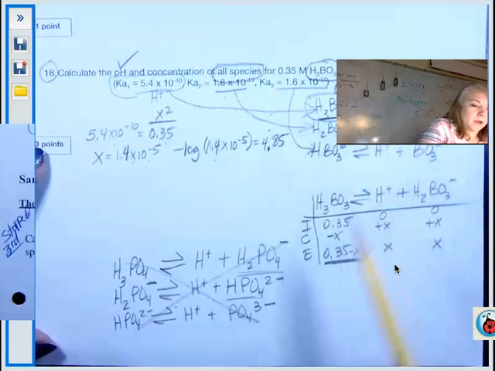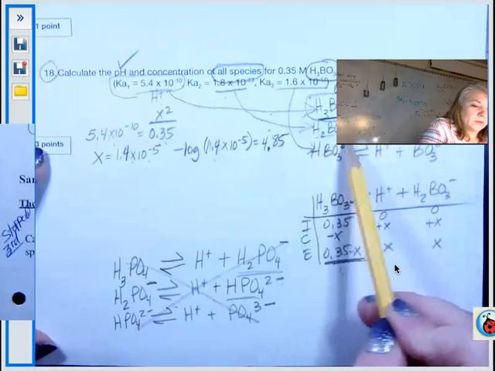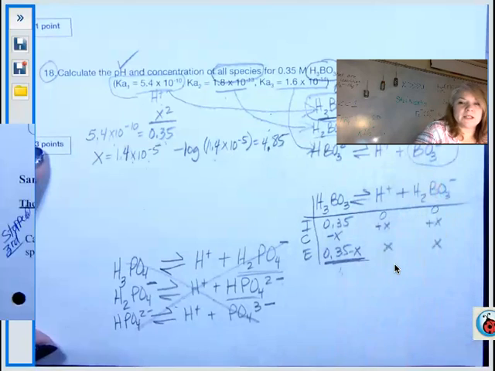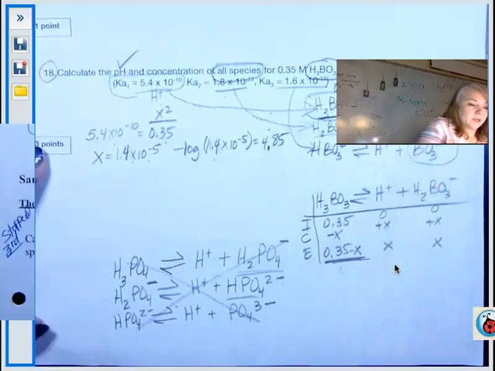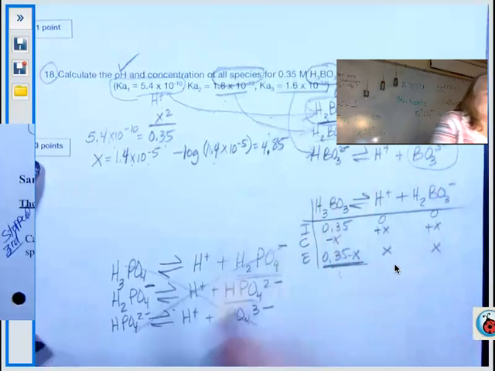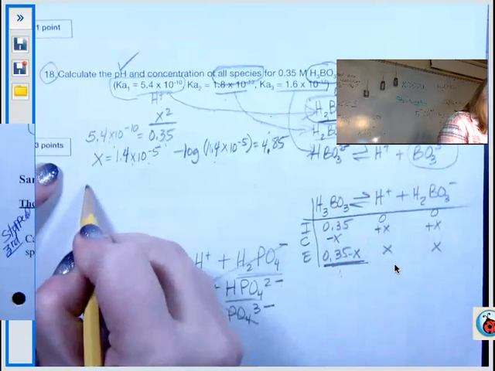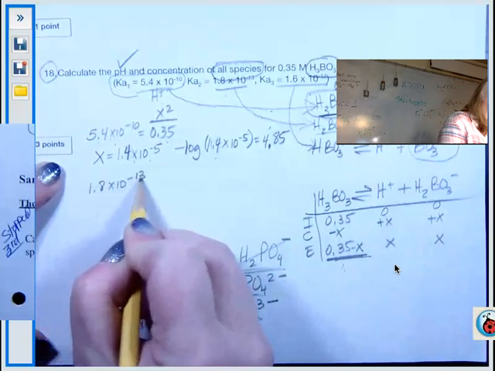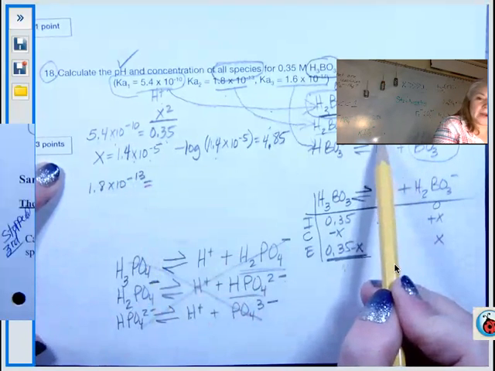All right, so we know this one, we know this one, we don't know this one, and we don't know this one. So we have 2 more species to find. Okay, so we do the second Ka expression. So I'm going to just kind of shortcut this. 1.8 times 10 to the negative 13th equals, on top, we know our H.